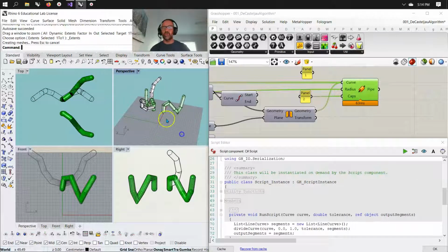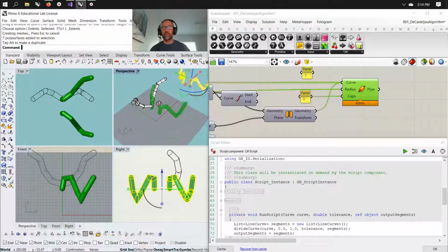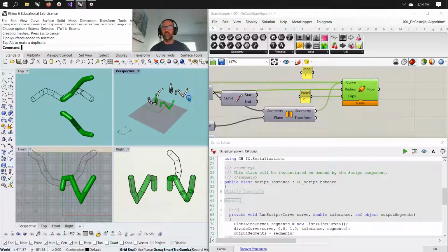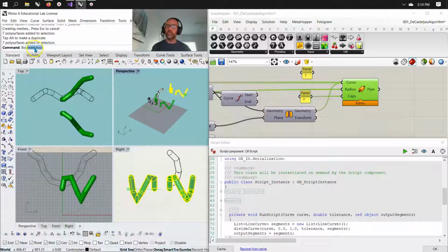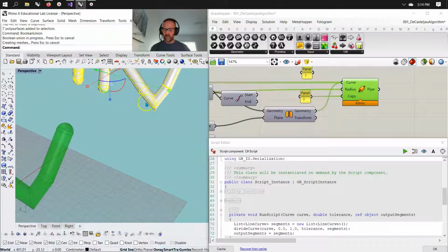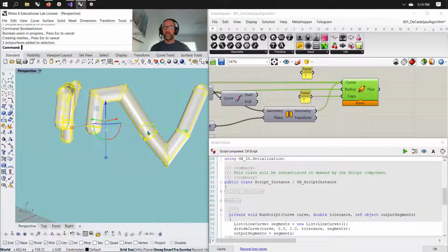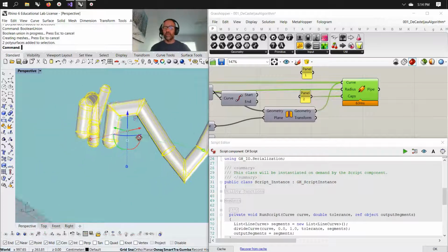Now what I'd want to do is not do a Boolean union. I'd be careful what I select there. Let's pull that aside over here, and then probably then I do my Boolean union on those two. I think I grouped them so they come up together. And just a quick little Boolean union, and there you go. And what's nice about that is if you like what you did, you can jump in here, grab your geometry, let's say one of these, and because they're solid water type form, now you can start playing with the pipes again.